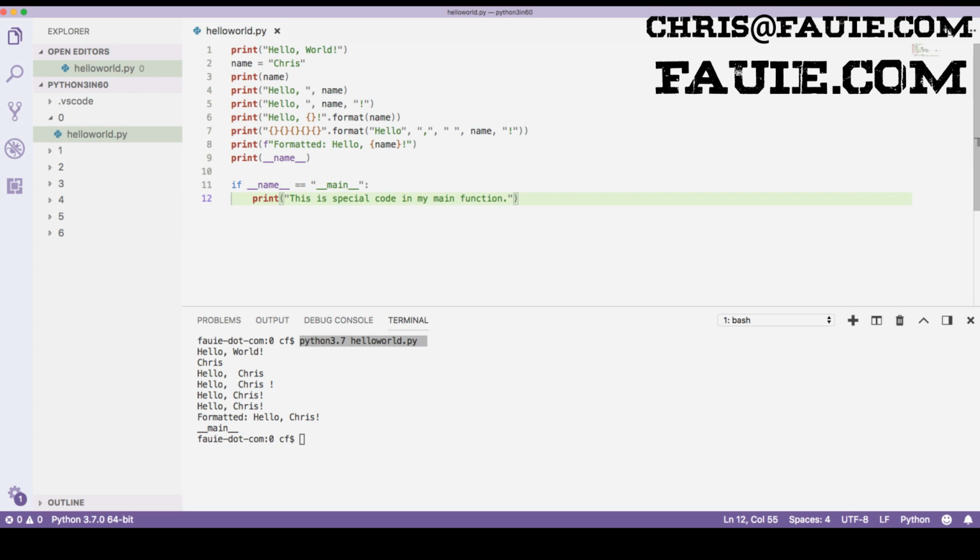Okay, so now I can run this again, and I see at the very end, I'm going linearly. My name here is main, and I am seeing this output for special code in my main function. Now, a couple of points I want to make.